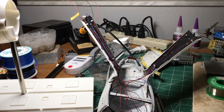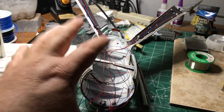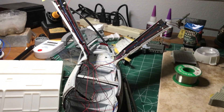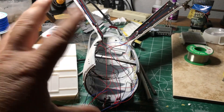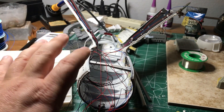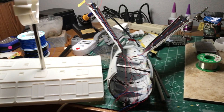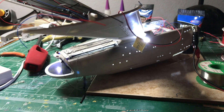Hopefully by the time I post this video I'm going to try to have everything installed and this part closed, and be working on this and start working on the neck. I really want to get the secondary hull complete as soon as possible because this is where all the wiring goes through - this is the biggest pain part, even more of a pain than the saucer because there's just so many little bits inside this thing. We will get it done as soon as we can, so sit tight - I'll be back with more in just a few minutes.